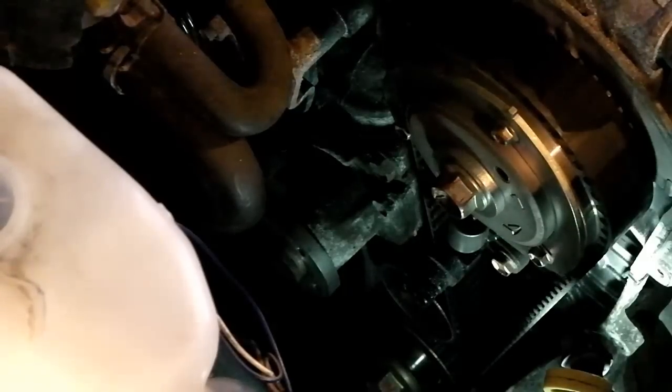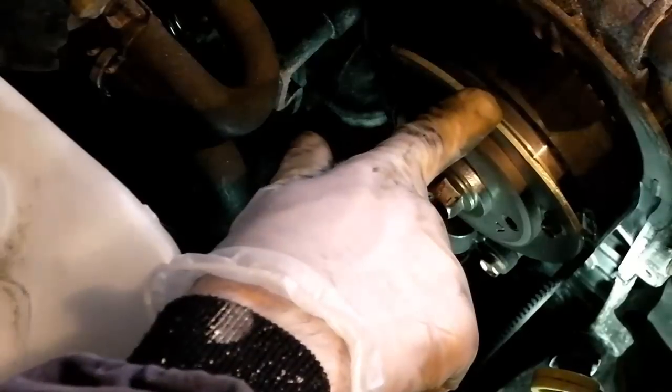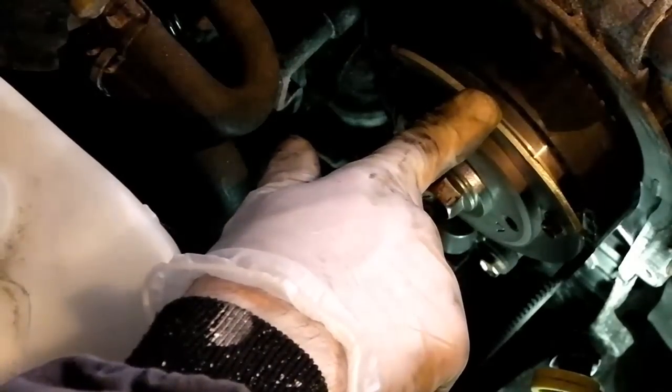Change this for a ratchet so I can actually do this while I'm up here looking at what I'm doing. Alright. Now you can't see it just yet, but there's a little dot up on the top tooth here which aligns with the timing mark. I'm going to have to be delving down in here to have a look and make sure everything's lined up, so I'll be back with you in a minute and hopefully show you those marks a bit more clearly.